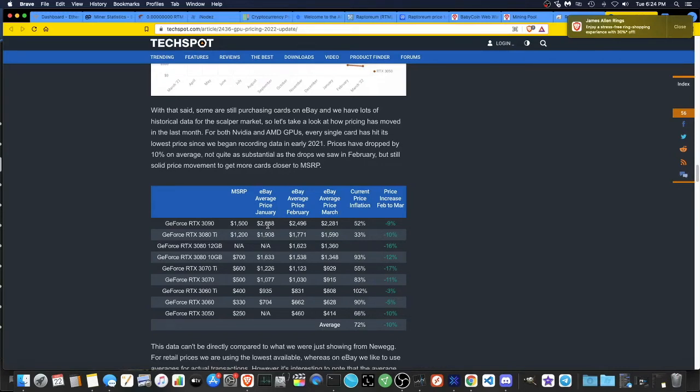So here you see the prices going down, MSRP on a 3090, 1500. eBay in January was 2600, dropping like $200 a month. 200 schmackaroos a month. 3080s are down. Yeah, $200 a month. It looks like these things are dropping. Look at the MSRPs. It's really amazing the jack up on these things, the scalping prices. Yeah, 3080, 10 gigabytes, still pretty pricey. Jeez, it's still double the MSRP.